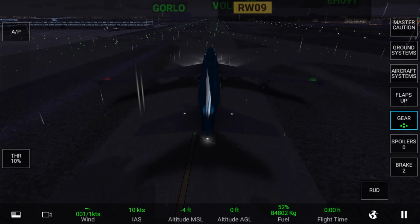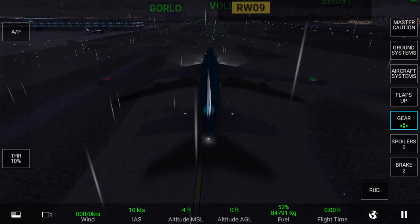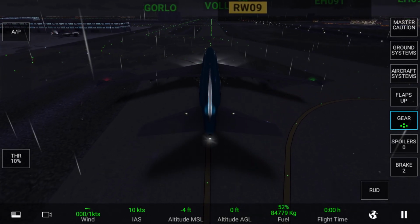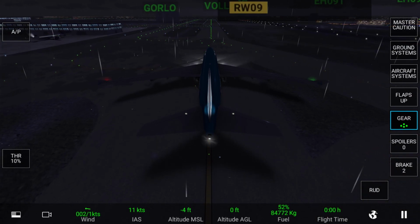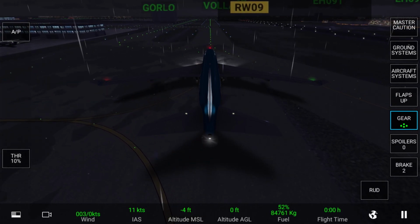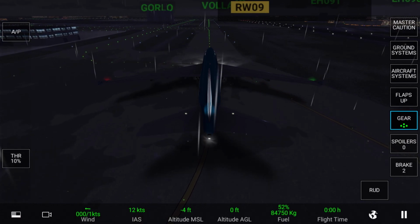Ladies and gentlemen, on behalf of the crew, we request your full attention as the flight attendants demonstrate the safety features of this aircraft. Take a minute to locate the exit closest to you. Note that the nearest exit may be behind you. Count the number of rows to this exit. Should the cabin experience sudden pressure loss, stay calm and listen for instructions from the cabin crew. Oxygen masks will drop down from above your seat. Place the mask over your mouth and nose, like this. Pull the strap to tighten it. If you are traveling with children, make sure that your own mask is on first before helping your children.